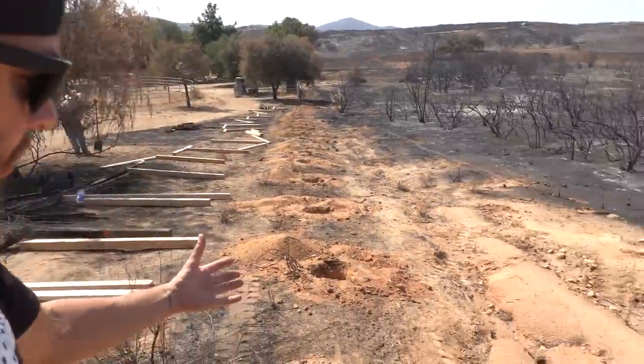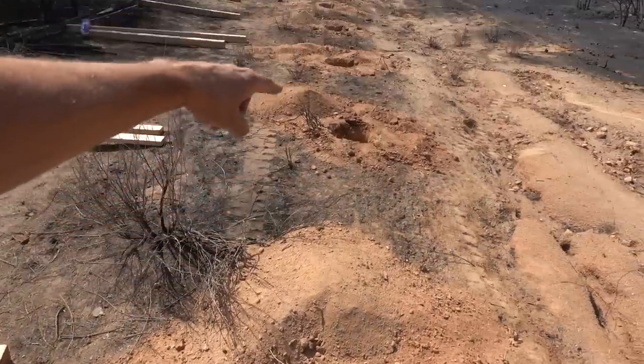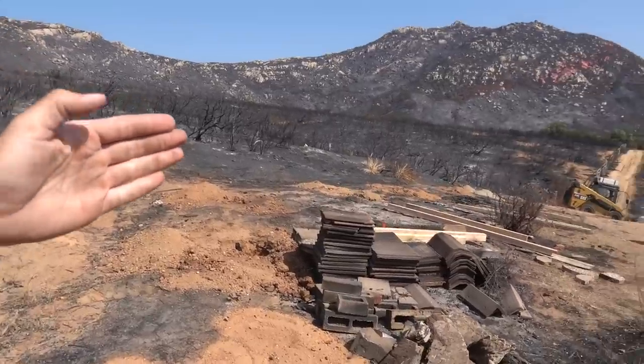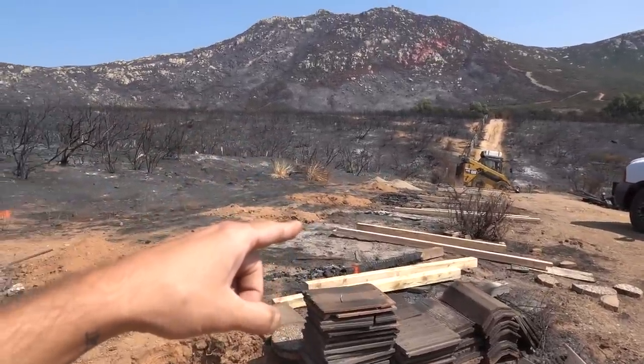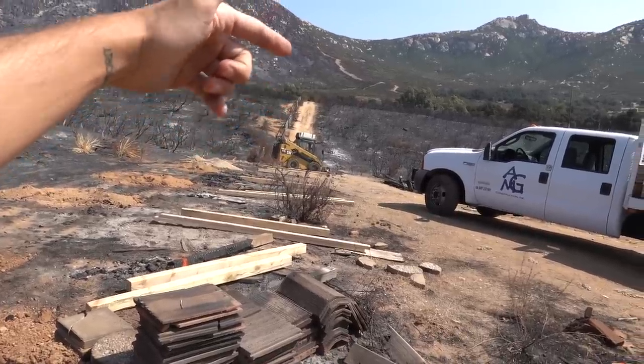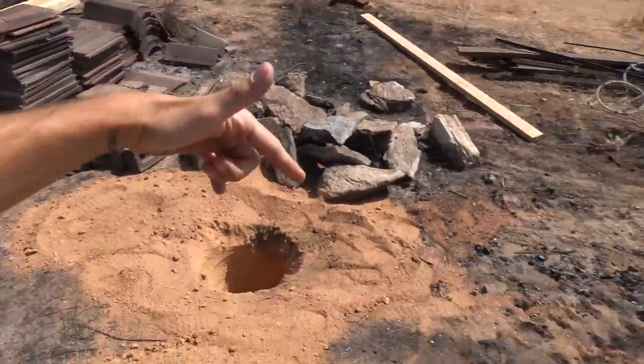This side was one of our bigger stretches down. You can see all of the holes that we got going all the way down there, coming all the way up to the corner of the property, starting to make the run back down the hill over there. And then from here, we just got some panels that we have to patch in maybe 30, 40 feet at a time instead of one giant run like we've done right here.